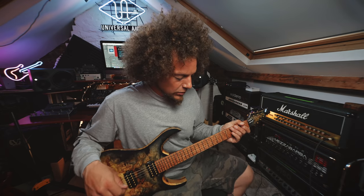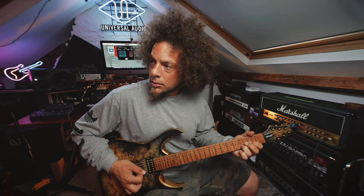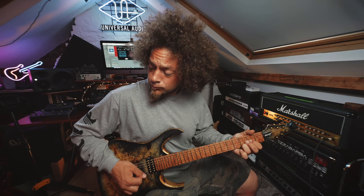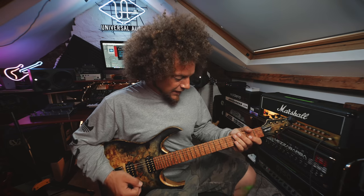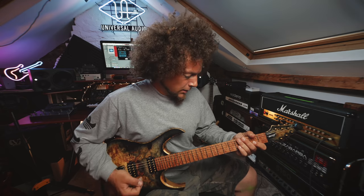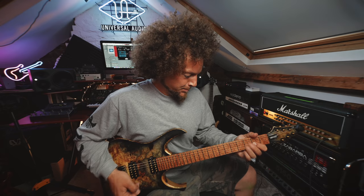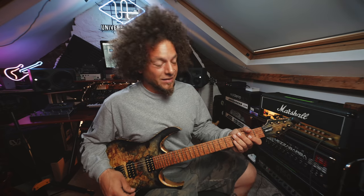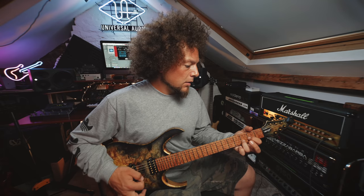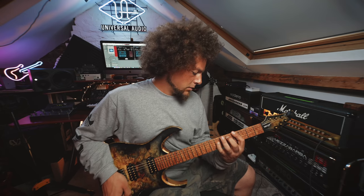Should we just hear what it does to each individual amp first? So this is the JVM without the Max on. With the Max on. And then the 5150 without it. And with it. You quite clearly hear the gain boost and the serious, gnarly mid-range. So this is both without. Here it comes.